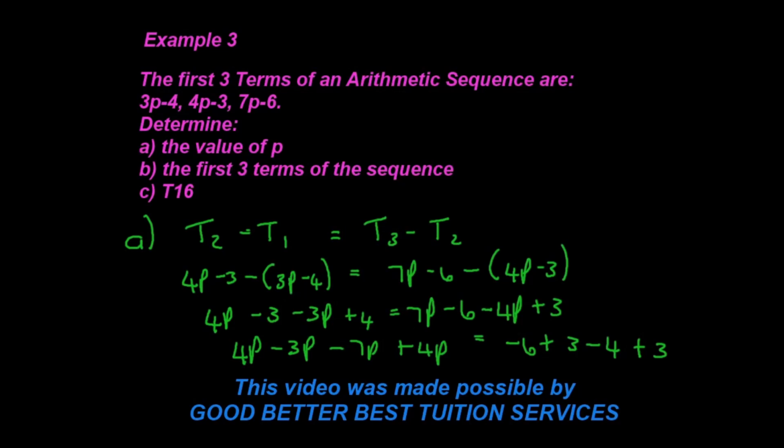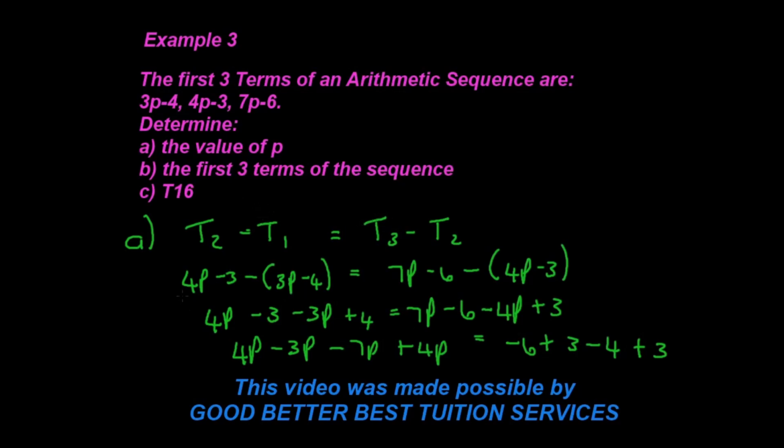We have T2 minus T1 is equal to T3 minus T2. Where does this come from? You know that when we are dealing with arithmetic sequences, when I say T2 minus T1, the answer must be exactly the same as when I say T3 minus T2. Why? Because my difference must always be constant. So when I set it up like this, I know whatever my answer is here, it will have to be the answer there because the difference has to be constant.